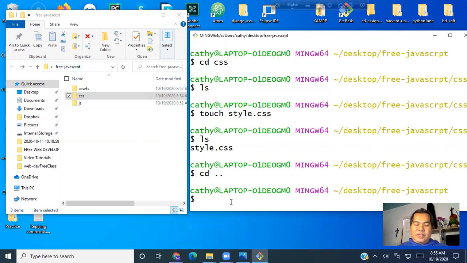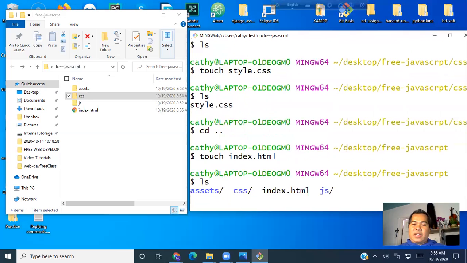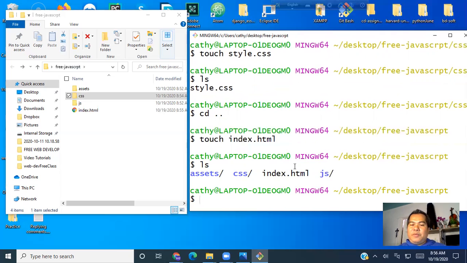And what I'm going to do, actually, I'm going to create one more file, and creating a new file is touch. The command is touch. I say index.html. Okay, so this is HTML file, new file, and inside the JavaScript folder now we have three folders and a file, and inside the CSS folder we have CSS file. Now just check with ls. Now we see three folders are in blue colors, okay, and file is in black color. So the color of files is black, and colors of folders are blue.